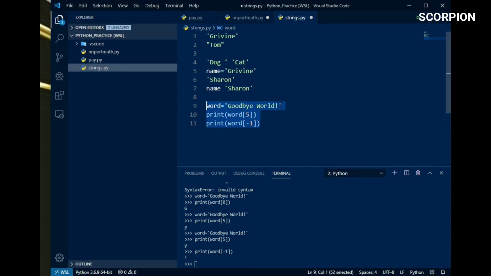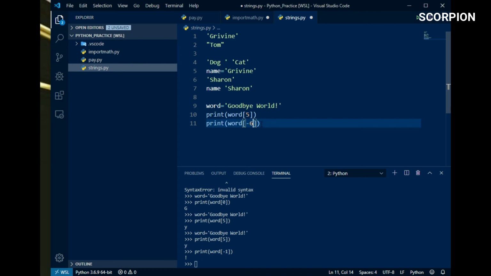When we count the reverse way, we have the exclamation mark coming in as the first negative index. And this value could vary, like you can say -6.